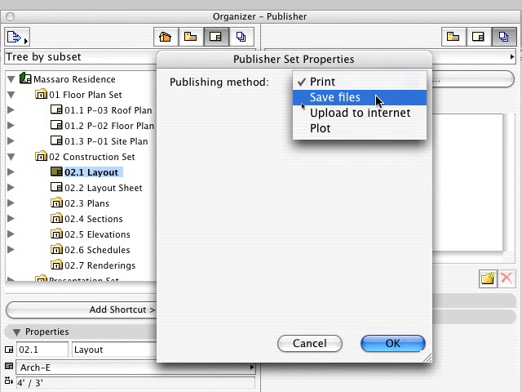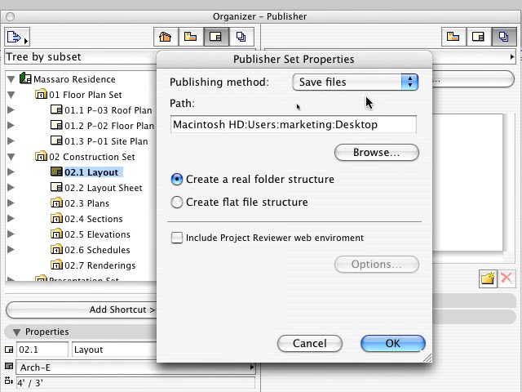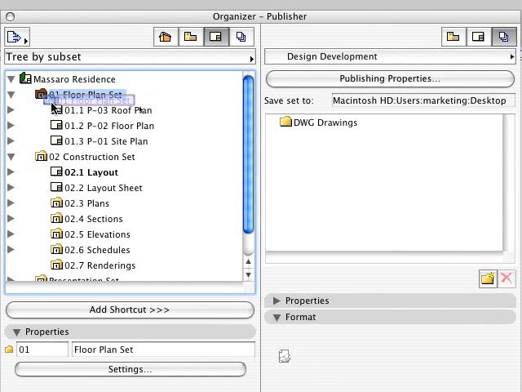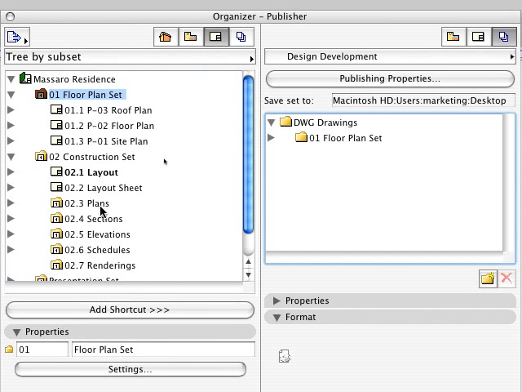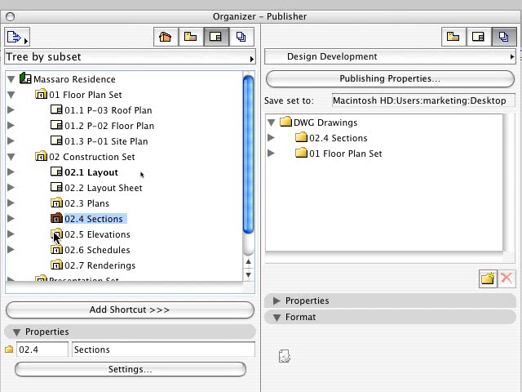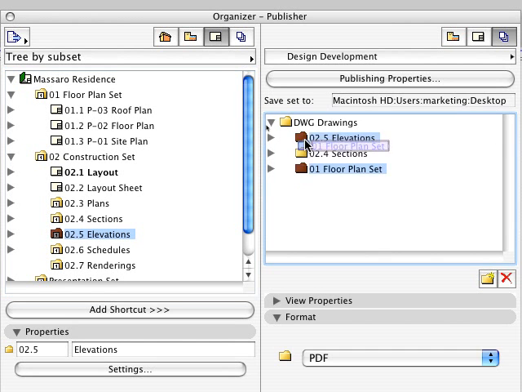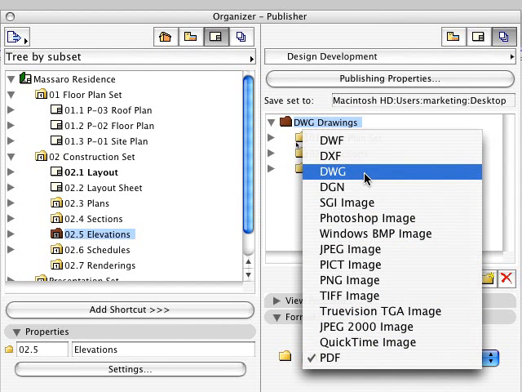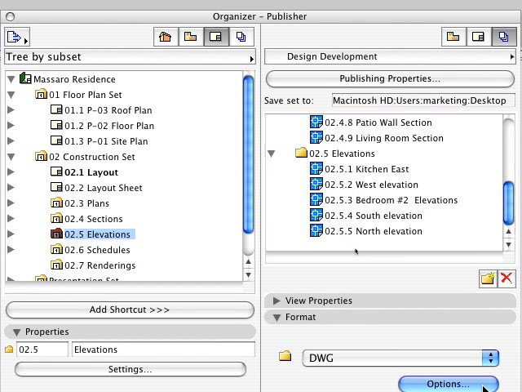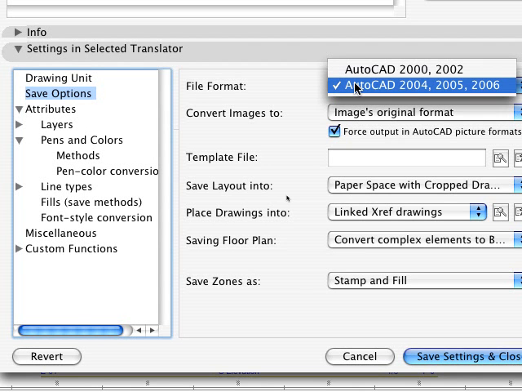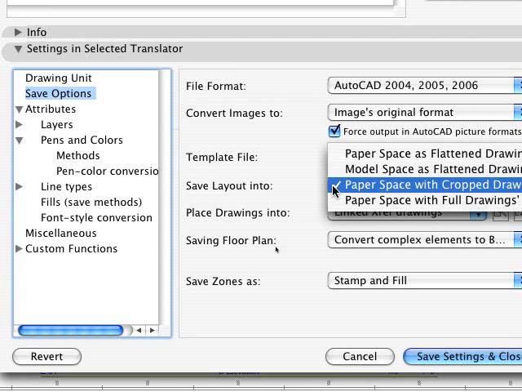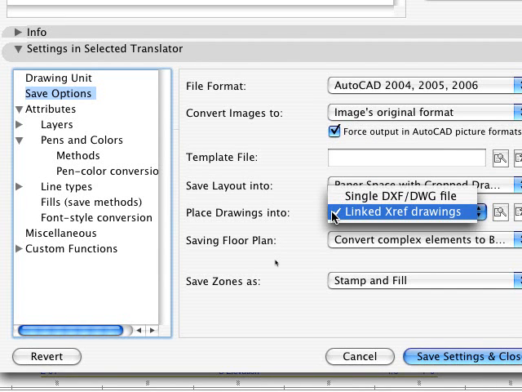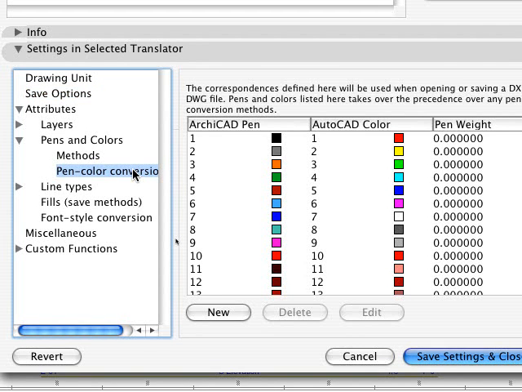All project views and layouts can be plotted, printed, or saved individually or as a set in different formats including DWG, DXF, DWF, PDF, or even IFC, ensuring to keep the intelligence and all the information of the building elements. And the best part is that all this content will be automatically updated in case the source is changed. We'll select DWG format this time. The DWG files can be easily configured to fit the finest requirements of the engineers using ArchiCAD's DWG DXF translators. By adjusting and saving these settings just once, the DWG file export is handled automatically.